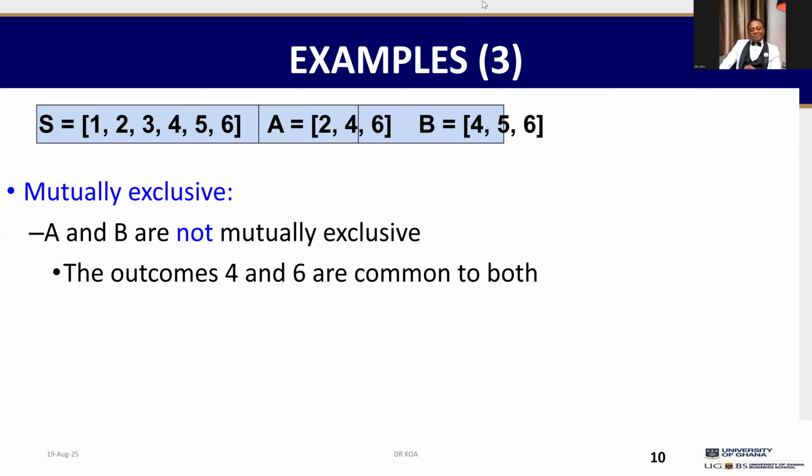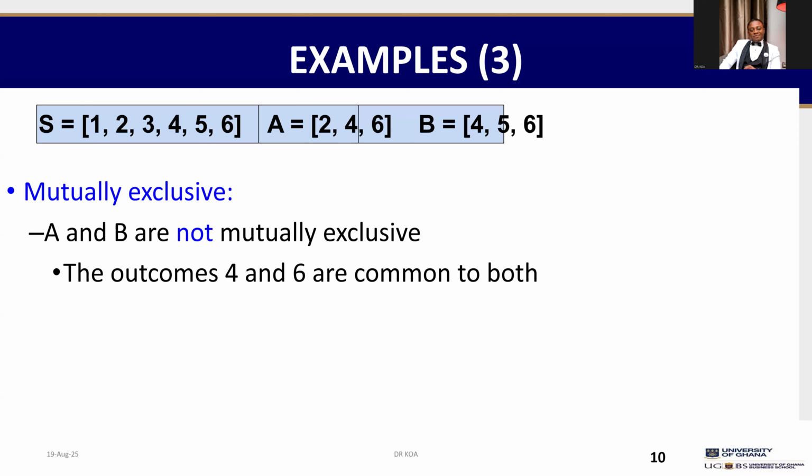Okay. So events that are mutually exclusive means that there's no intersection. Write that down. There is no intersection. Mutually exclusive. They can't happen at the same time. As you can see, there are some numbers that are happening at the same time in A and in B. 4 is inside A, 4 is inside B. 6 is inside A, 6 is inside B. That means that A and B are not mutually exclusive. They are joint events. Something is between both of them they share in common.